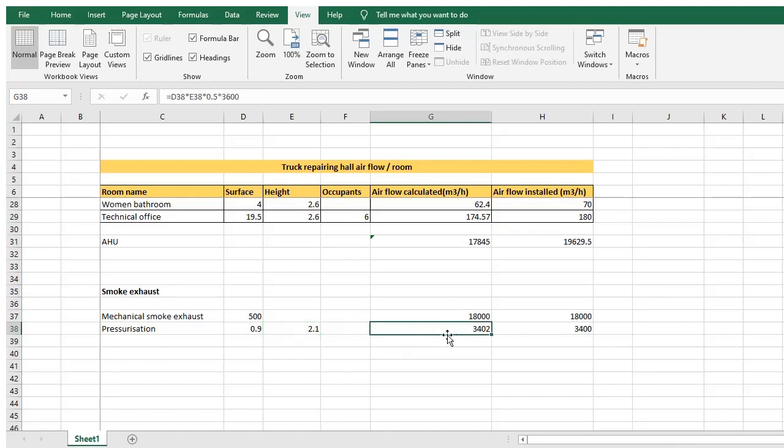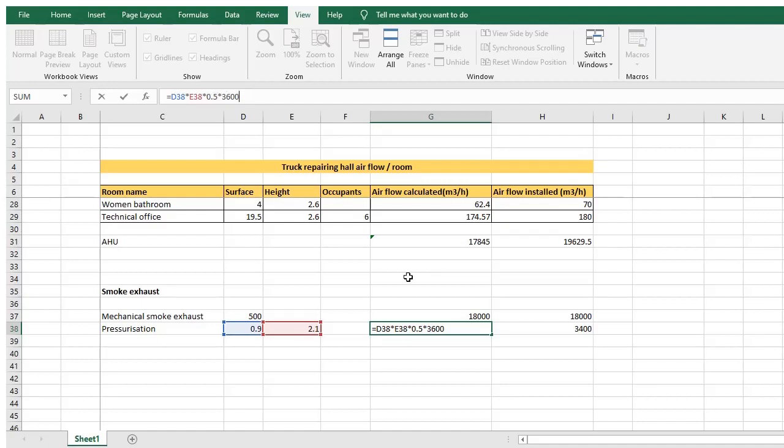We have to calculate the airflow supplied to pressurize this escape route like this. You multiply the door dimensions by 0.5 and by 3,600.